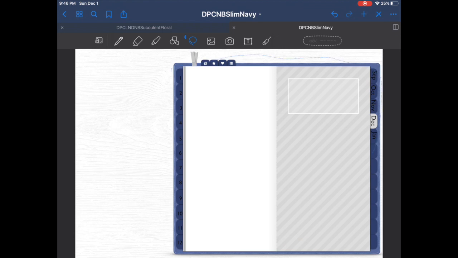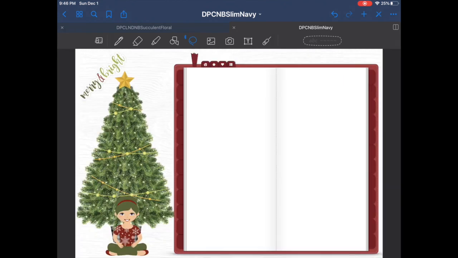Alright, now that I have that set, I'm going to go back and just copy and paste the text here since the text before had been messed up. So you just use your lasso tool, you just copy, swipe over, and hold your finger down and hit paste. And things don't always line up exactly, but that's okay because you can just use your lasso tool to fix it like I'm doing right here.